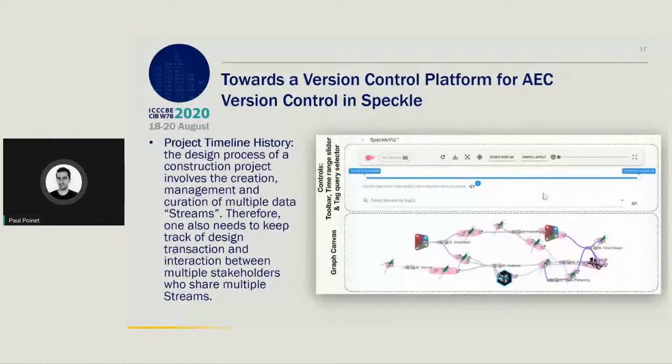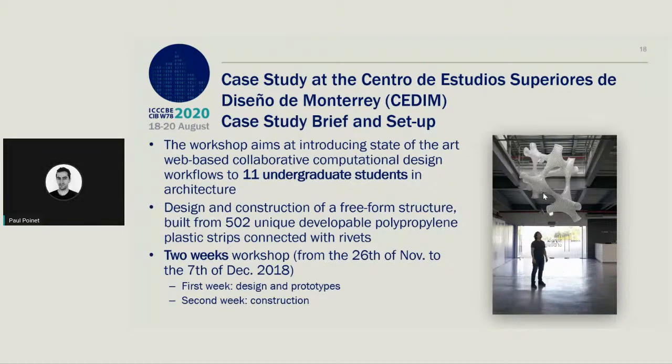You also have a project timeline history that allows you to track the connection between the different streams that have been created, sent and received between different software environments. So there is a graph that is implemented in the platform where you can see live all these connections. So if you send 3D data from Rhino and you receive it in Revit, you will actually see these links.